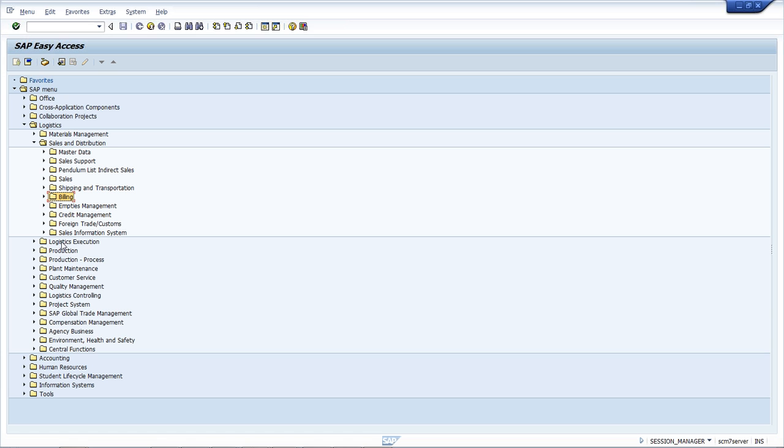First thing is setting up the enterprise structure. The whole thing, like how to create a company code, a sales organization, distribution channel, division, how to create a plant, a shipping point, a storage location. These all come under the organizational units, and how we need to assign these organizational units.